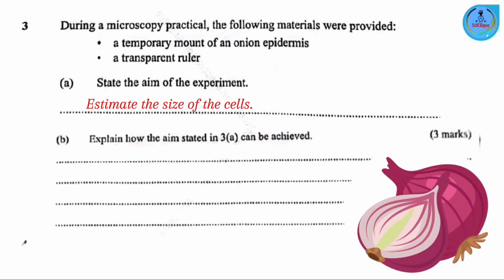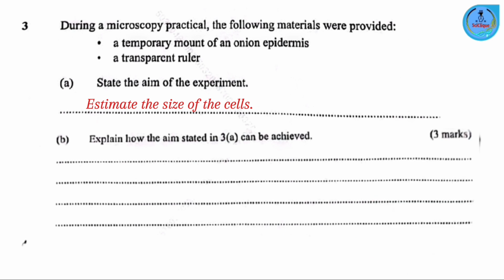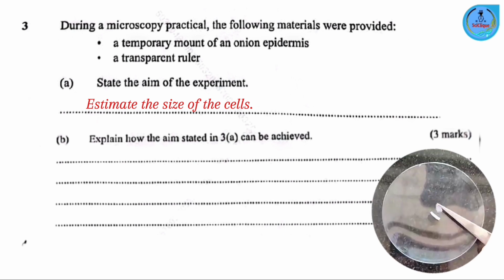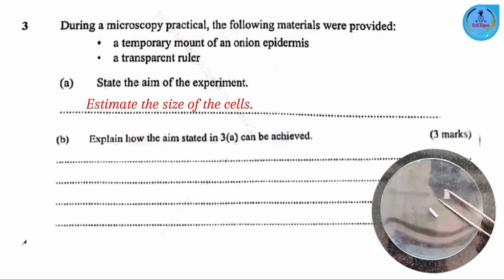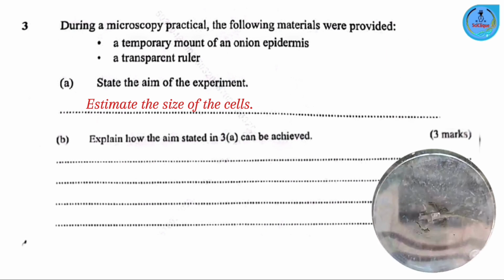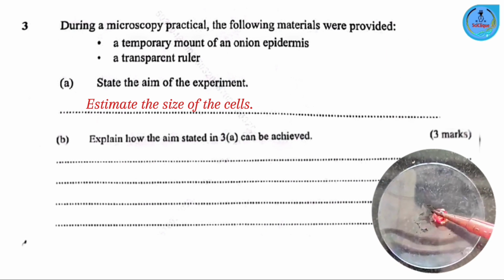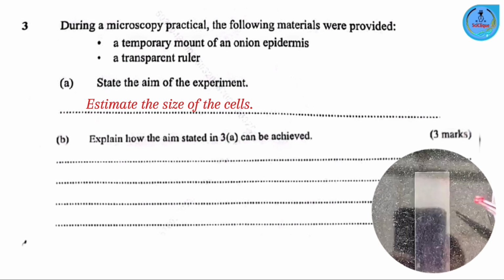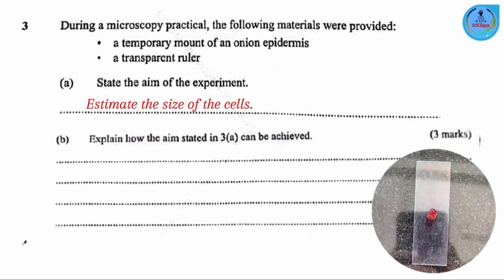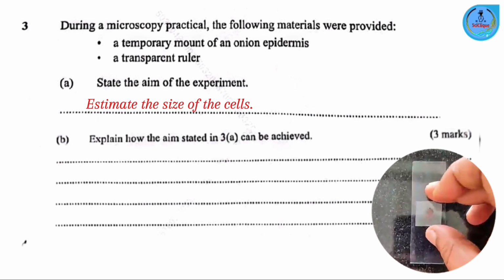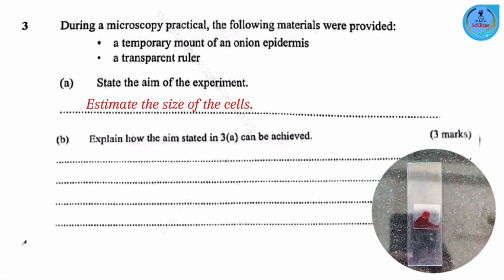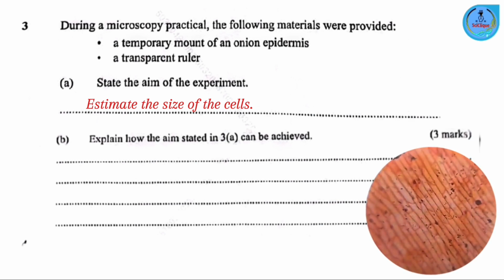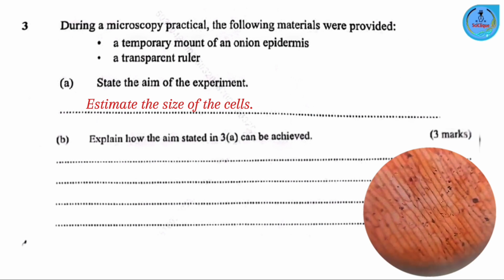So this is simply the outer layer of an onion bulb. Now this is used in a lot of microscopy practicals because it provides a clear, thin tissue that is ideal for observation under a microscope. The reason for this is because the cells that are present in the epidermal layer of the onion tend to be large, visible and uniform, so you can easily observe the cellular structures that are present within. I'm talking about structures such as the cytoplasm, the nucleus, the cell wall. These can be easily visible when observed under the microscope.